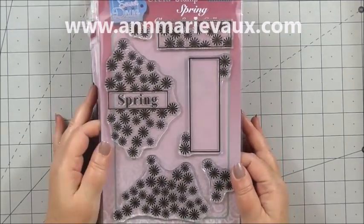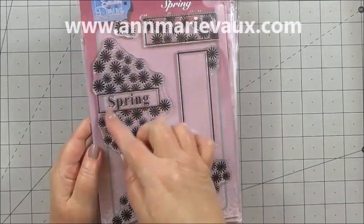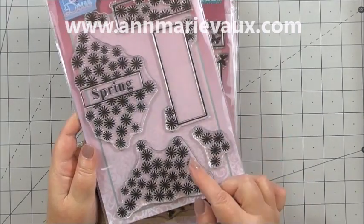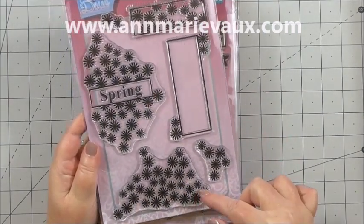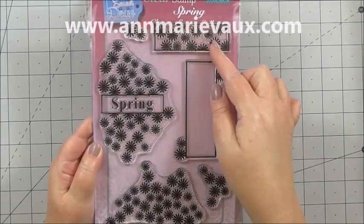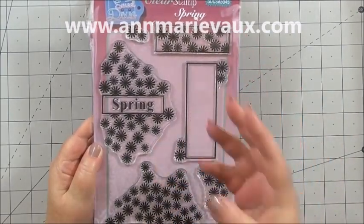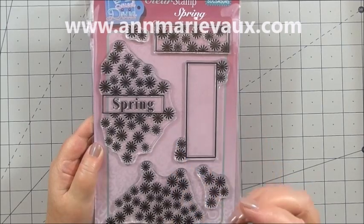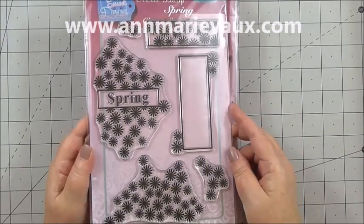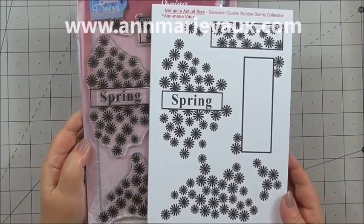So the first one we have is spring. In every packet that I've designed, we've got the word, so in this case it's spring. We've got the cluster behind it. We've got a plain cluster without the words. We've got small clusters. Then we've got a frame and a border. Some of the borders work vertically, some work across, some work horizontally, some work both ways. So you can use them all in different ways. So this is spring, and this is how it looks when it's been stamped.